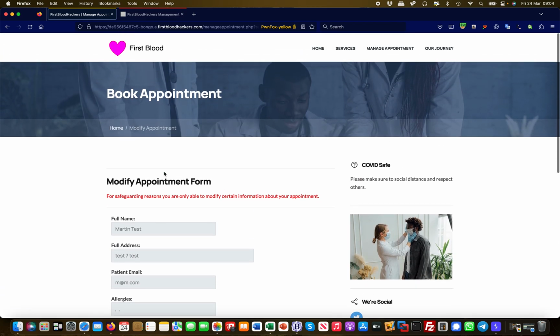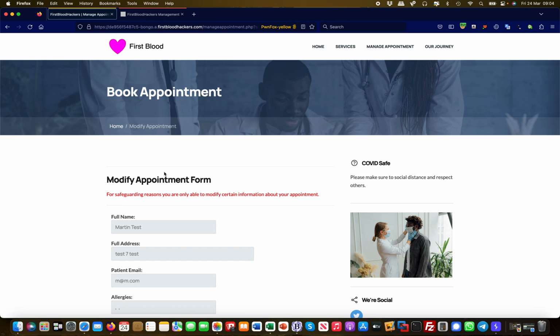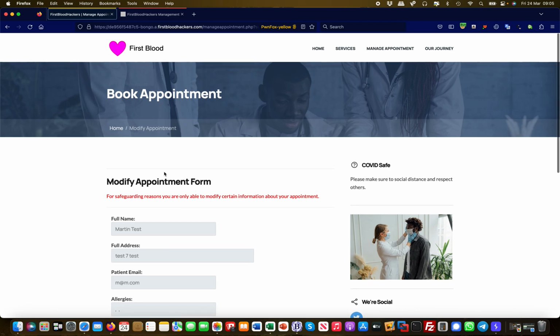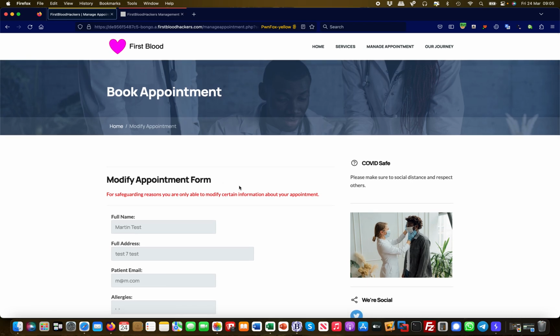But from a security researcher's perspective, I'm always thinking: if I cannot brute force the GUIDs, maybe they're using integer values as well. Maybe they are. I can modify it to that extent so that it's an integer numeric value or something like this. And of course, I could start brute forcing this in Burp if I wanted to.